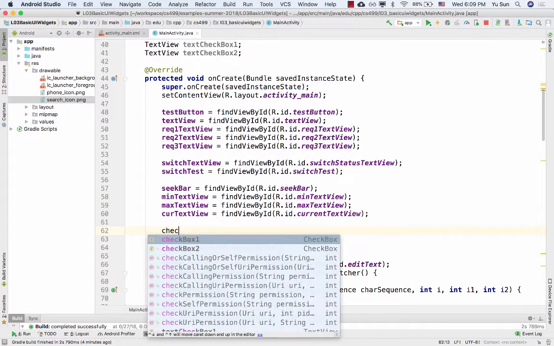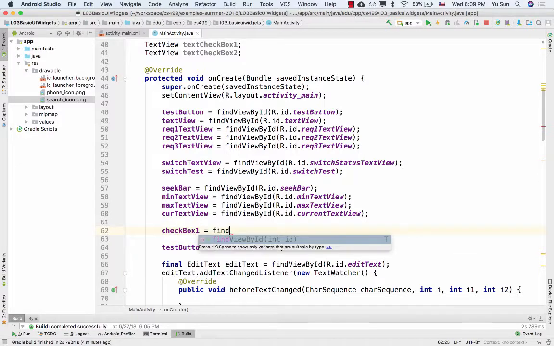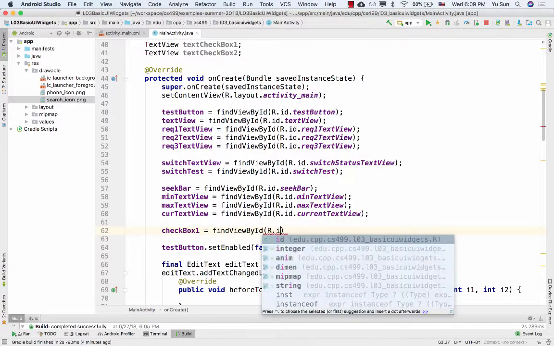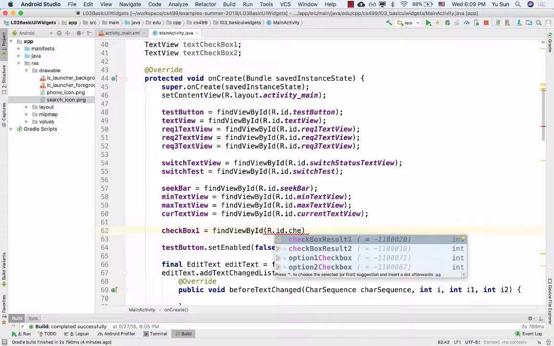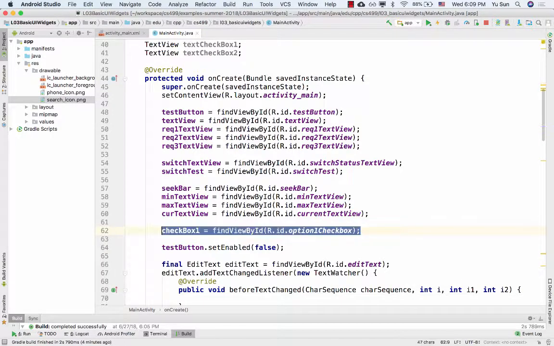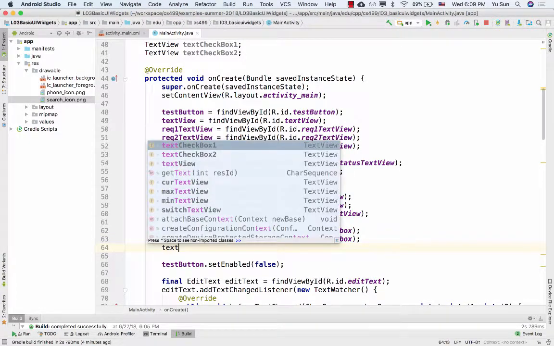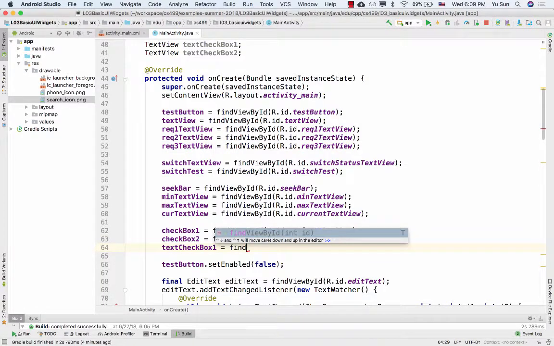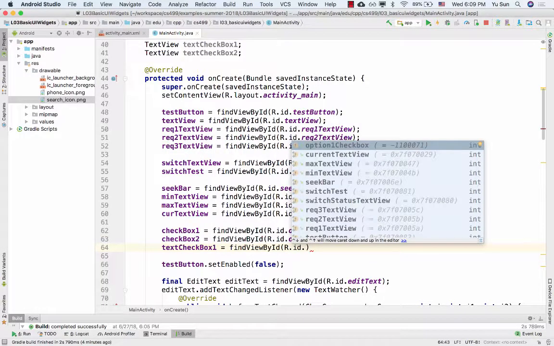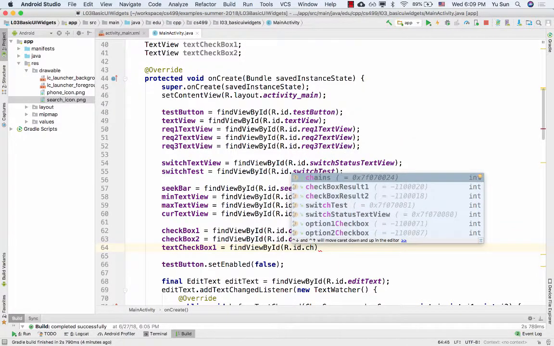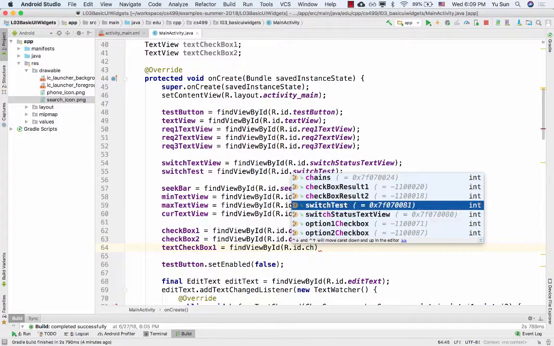All right. And now let's see how to work with checkbox. This one is really easy. Checkbox 1, you can actually have a listener, probably on check change listener. Same thing as we did before. Whenever you change it, you're going to say that, well, for the first one, the text checkbox 1 set text will be checkbox 1, depending on that value.